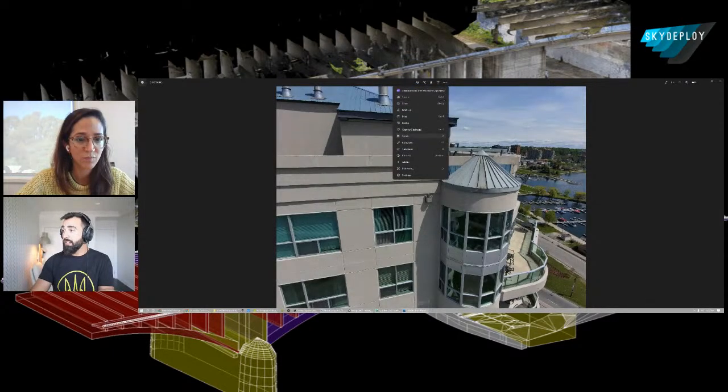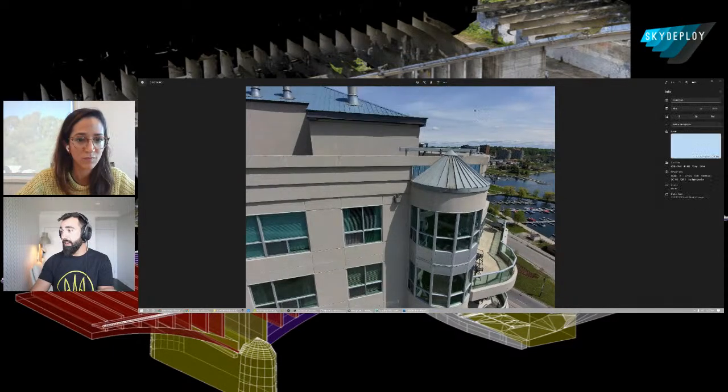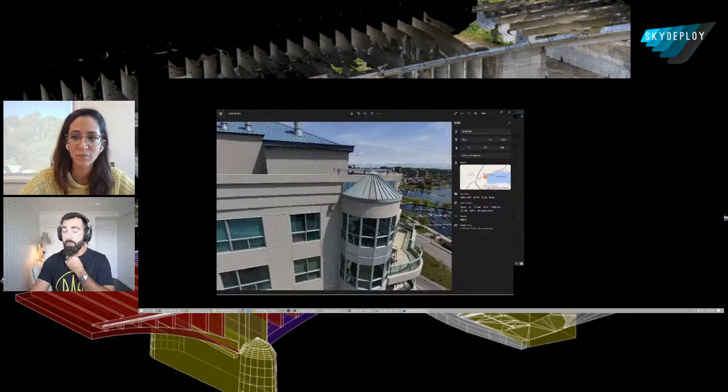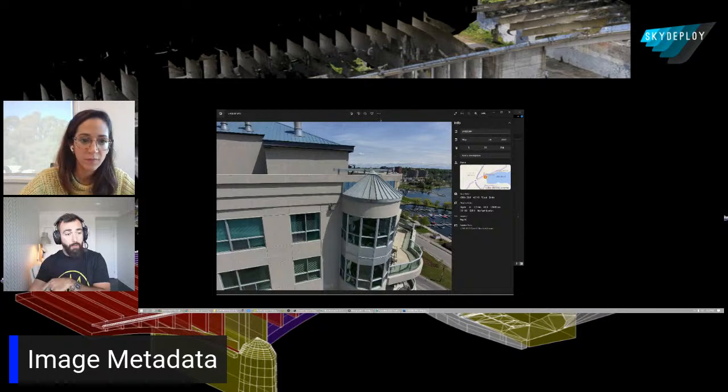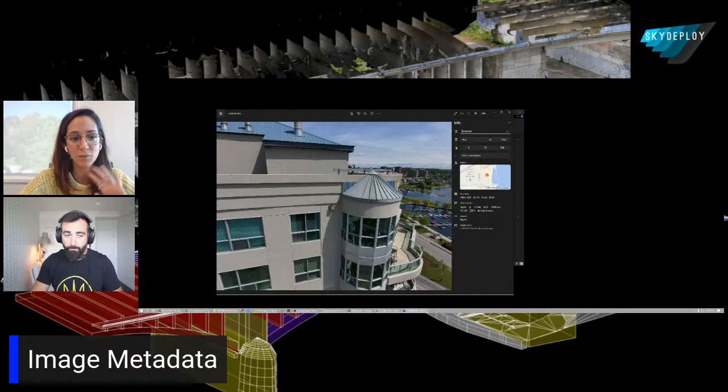And then another thing that I always check is the metadata. Is there GPS information with this photo that's saved within the photo? You can do that just by clicking on the info or details. But seeing this map here and this point on a map reassures me that there is additional information with this photo and it's stored within the photo itself, the metadata. So tell us more about the metadata.